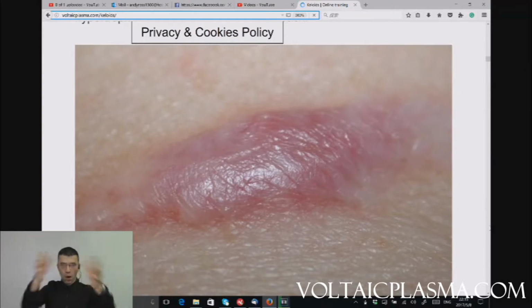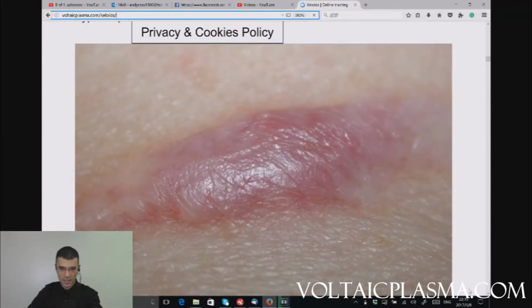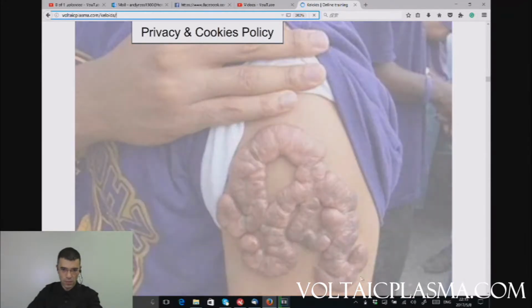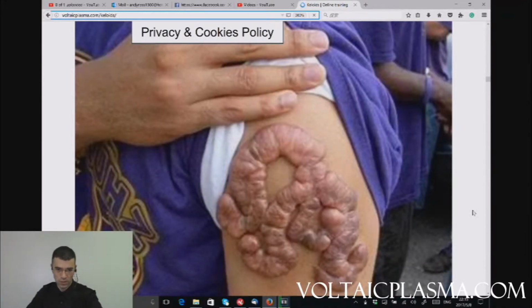They don't actually overflow, as we've seen in keloids, that original injury that caused the keloids. So that is a fundamental difference. Another fundamental difference that you'll find on this webpage, which is explained on the webpage, is that keloids tend to keep growing and growing and growing, not indefinitely, but far longer than normal hypertrophic scars. What hypertrophic scars do, they initially grow and then they shrink very, very slowly over time, whereas this doesn't happen with keloids.